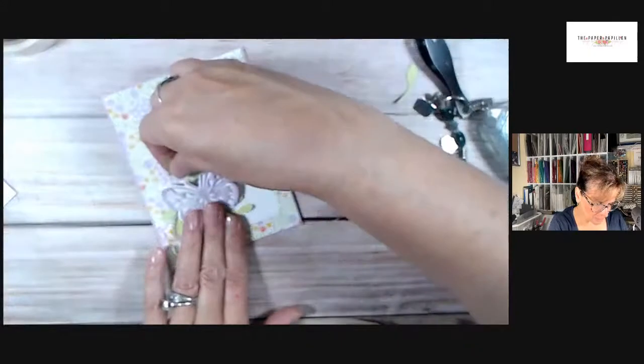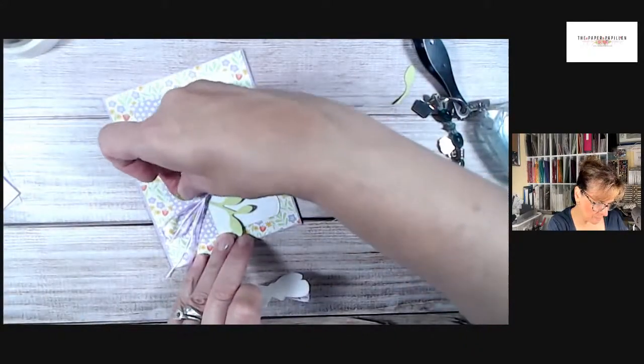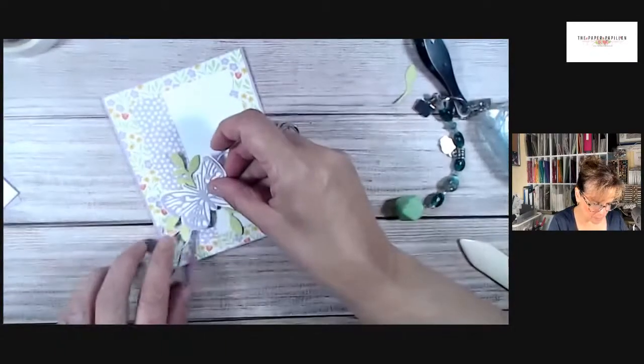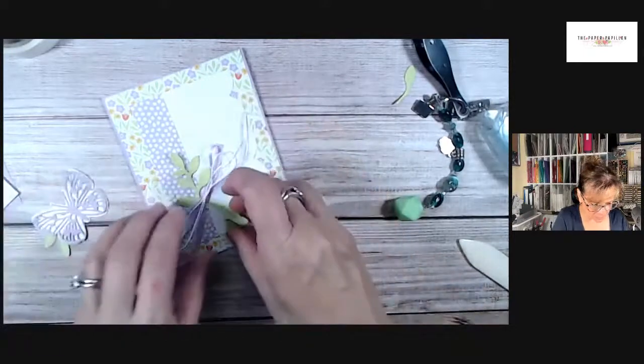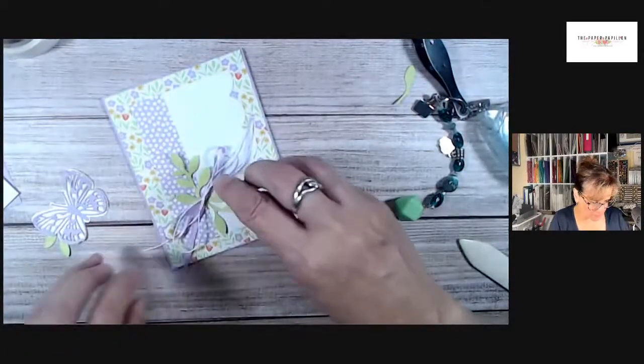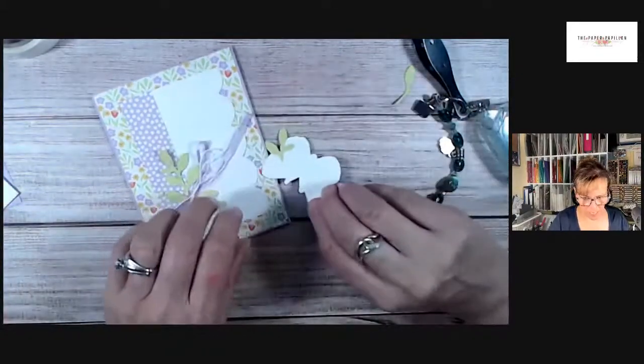This piece is a little too far up, so I'm going to bring that down. And I'll just go like this. And this one's a little too far down. Oh my gosh, my leaves are a mess tonight. And now I'm going to put some dimensionals behind here.